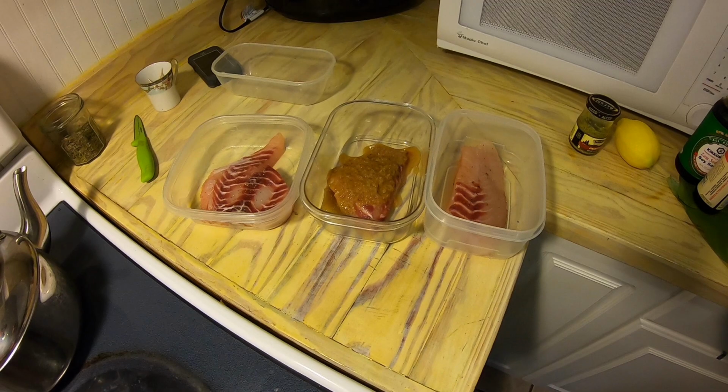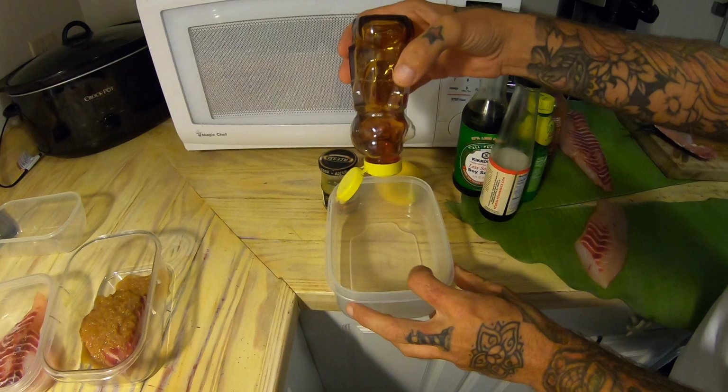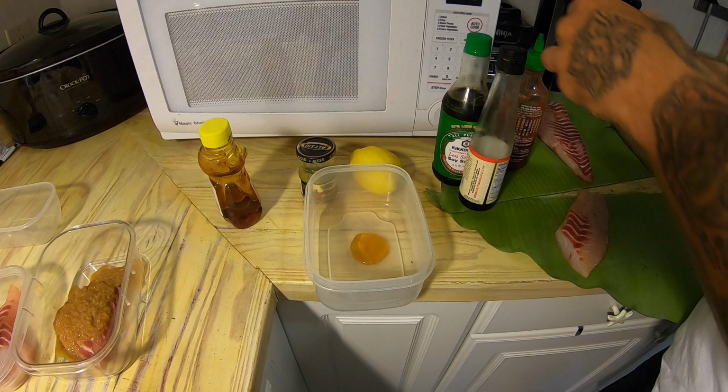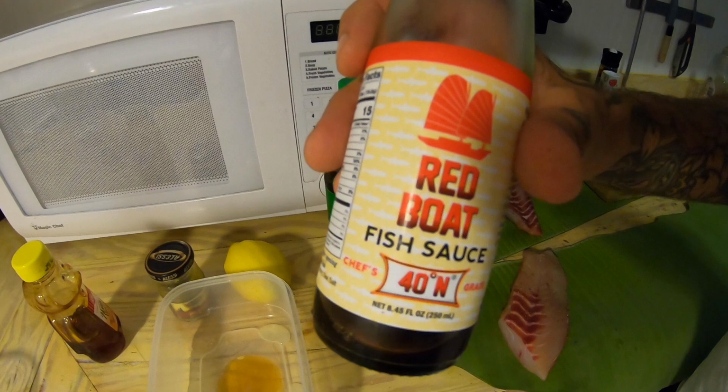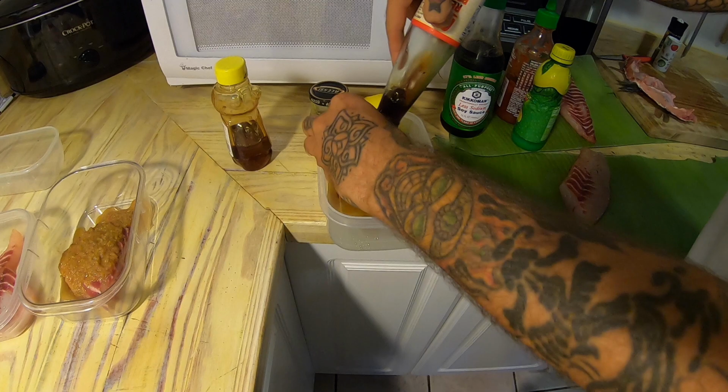this is almost like a Vietnamese dressing. It's like a sweet and sour. So it's lemon juice, honey. I never measure anything. Don't blame you. This is the other secret ingredient, fish sauce. Smells disgusting. Smells like death. Tastes amazing.